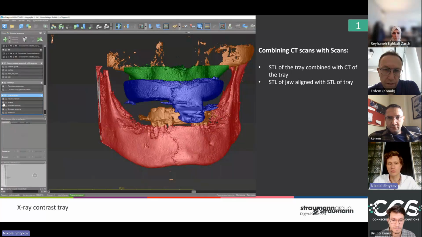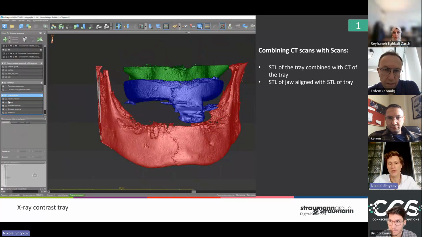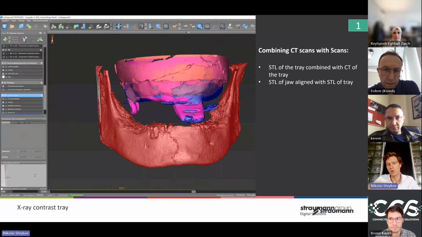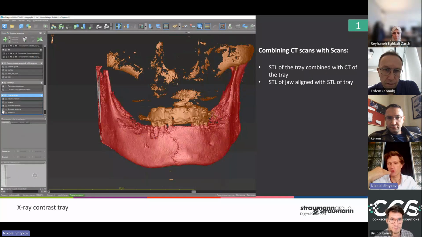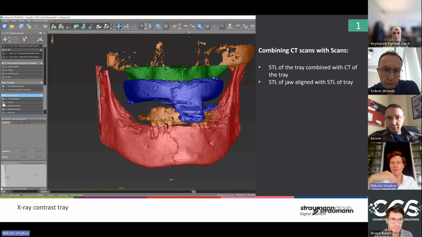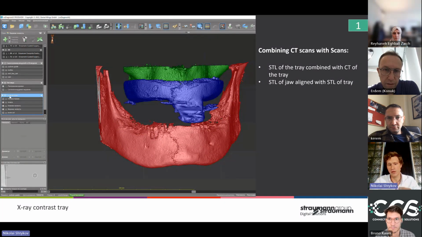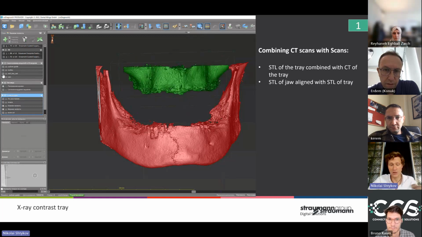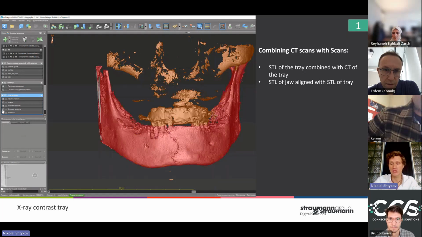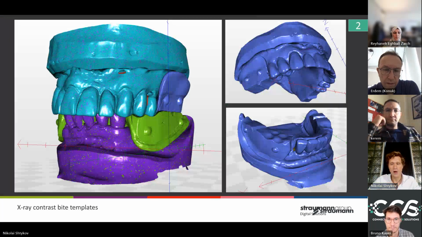With this method, we make a CBCT scan with the X-ray tray, and after that we combine the STL of this tray with the CT. I don't like this method, I only describe it.